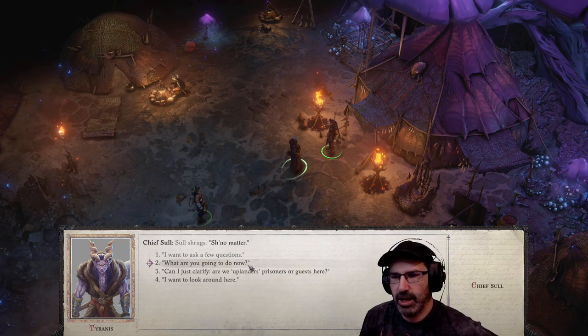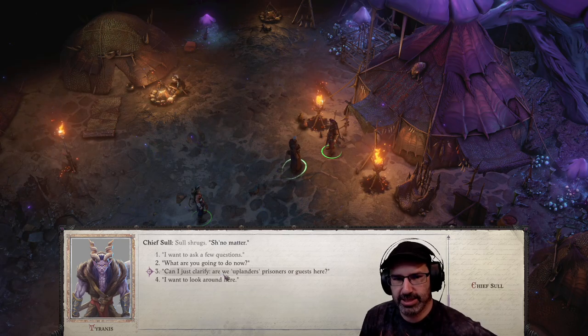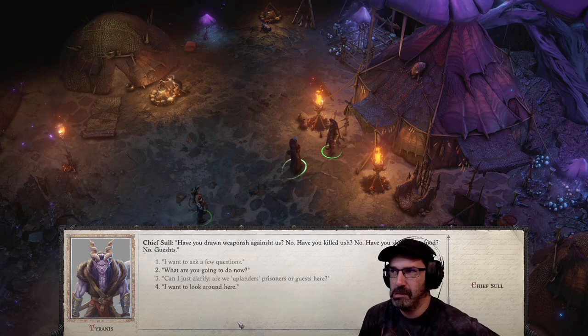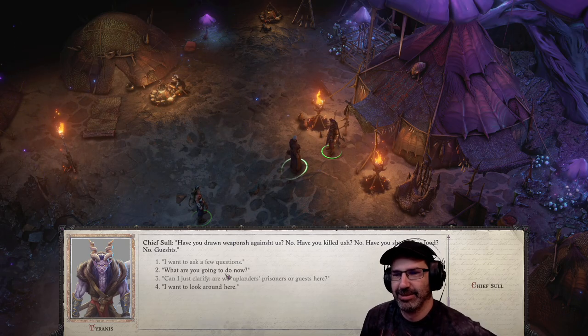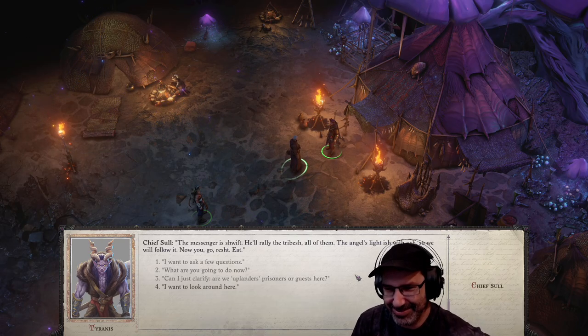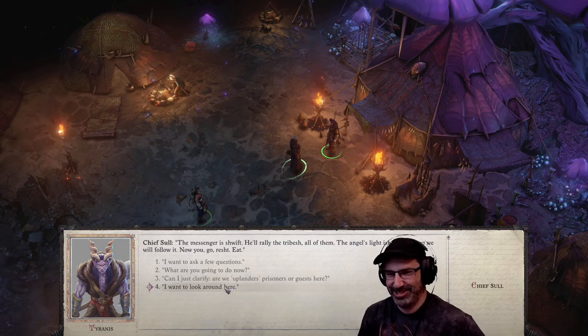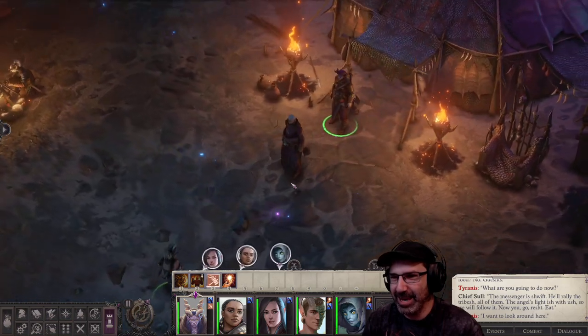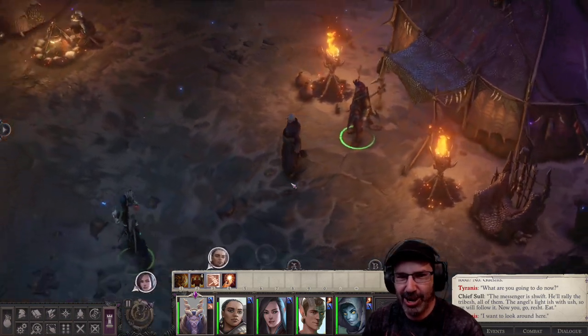Okay. Can I just clarify? Are we Uplanders prisoners or guests? Have you drawn weapons against us? No. Have you killed us? No. Have you stolen our food? No. Guests. What are you gonna do now? The messenger is swift. He'll rally the tribes, all of them. The angel's light is with us, so we will follow it. Now go rest, eat. I hope he's not like a main character for the rest of the game with that speech.